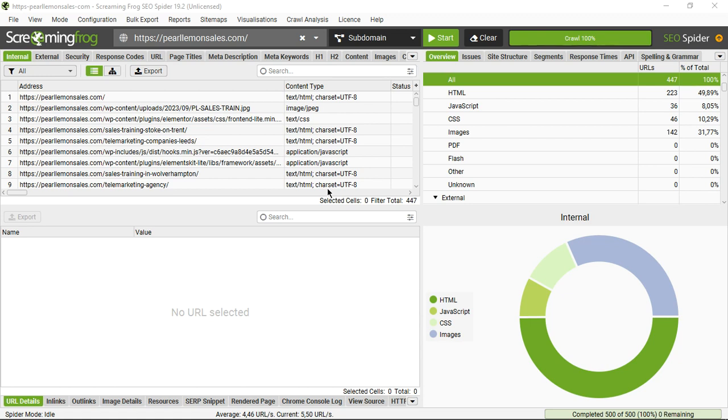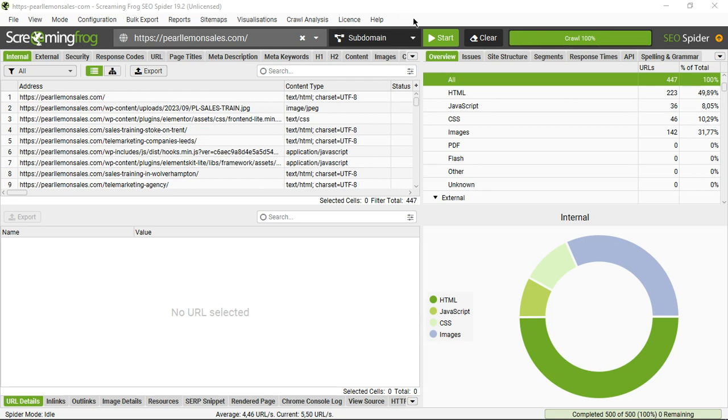So as you see in front of my screen, or your screen as well, is Screaming Frog. This is an absolutely essential tool when you're doing SEO. And what's pretty cool about it, it's free for the first 500 crawls. So you want it, but you want to use it very, very wisely if you are not planning on upgrading.